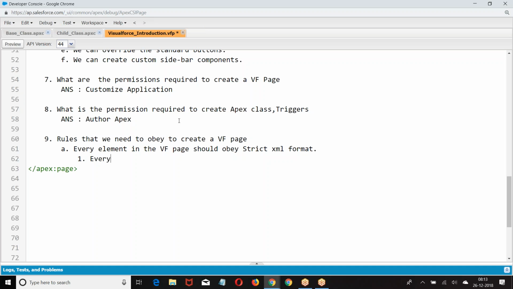Every opening element should have one closing element.